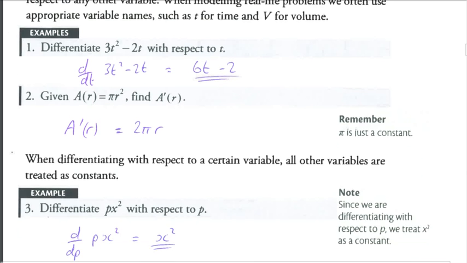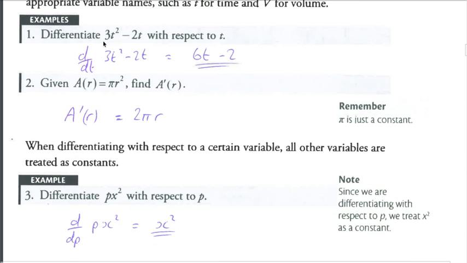Differentiating with respect to other variables. So here, differentiate this with respect to t. Just do exactly the same thing, but I'm not going to write d/dx because it's not the x's I'm differentiating, it's the t's I'm differentiating. So differentiate 3t squared minus 2t, power to the front, reduce the power by 1, we'll give 6t. I differentiate minus 2t, I'll just get minus 2.